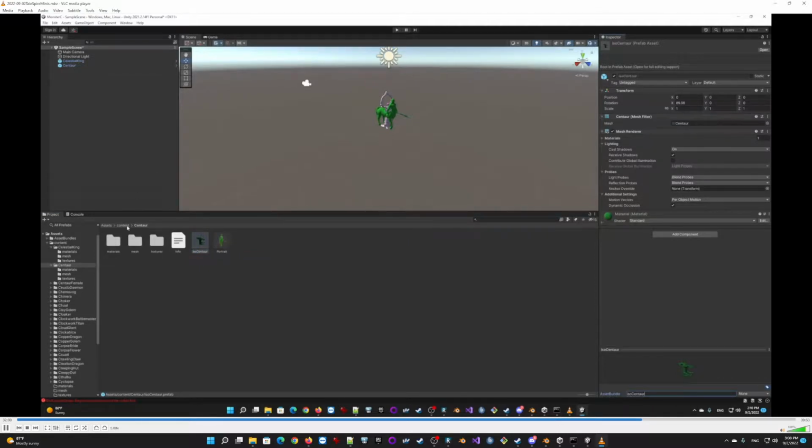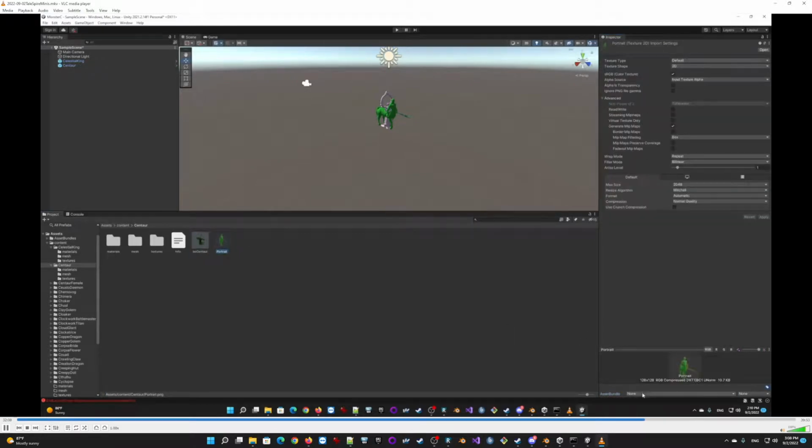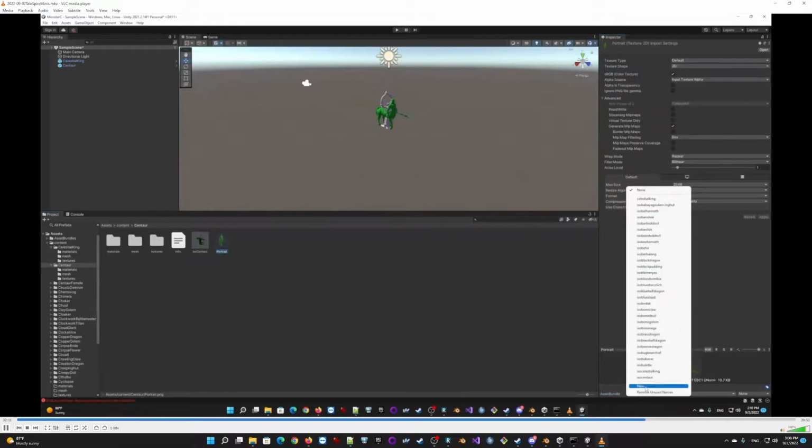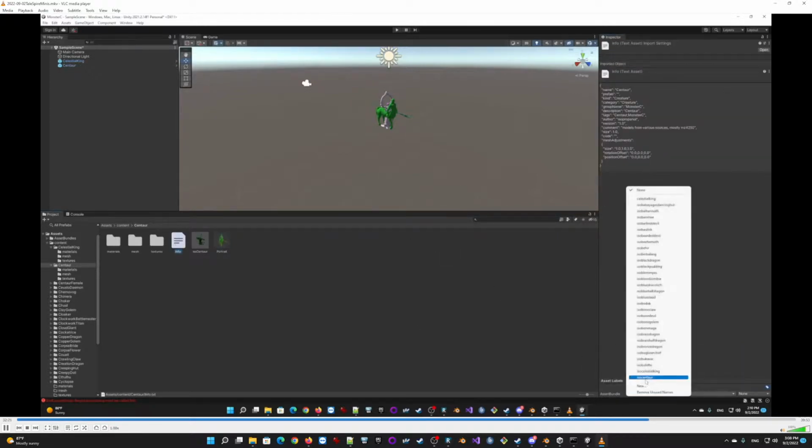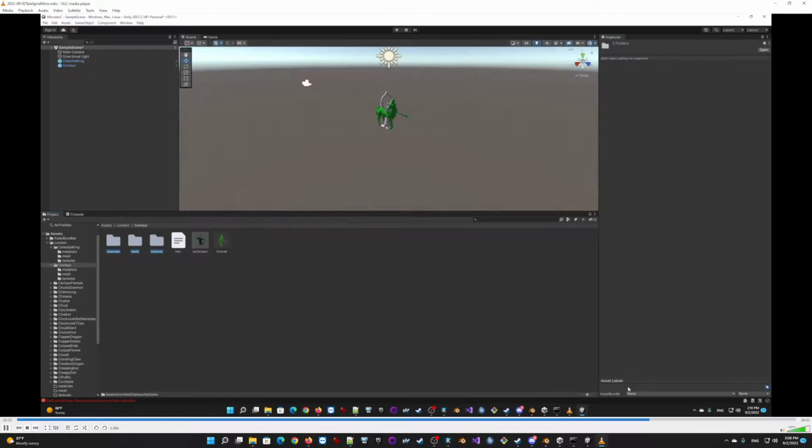I thought I did close and then open. I don't know why I still see the bees. That's the first time I've ever had the old portrait here. Asset bundles. Compression, none. The one you want is always at the bottom right if you're going in order. And if you don't apply, you'll get the pop up. So first we apply. Set your info. Set your folders. And then we build assets.